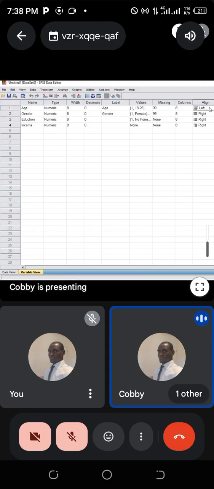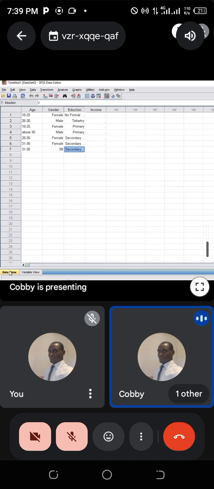Look at this, we have put this one at the right side. So when you go to this one, you should be able to put them at the left side. So you can see that the values are aligned at the left side of the column instead of the right side, like the others, which are aligned at the right side.